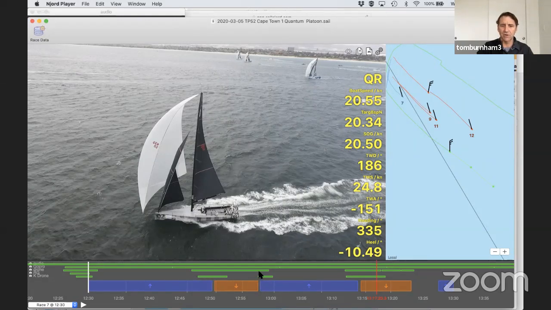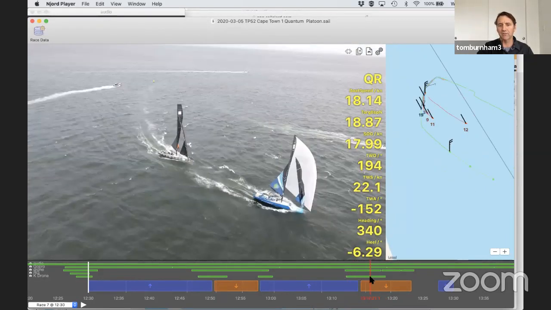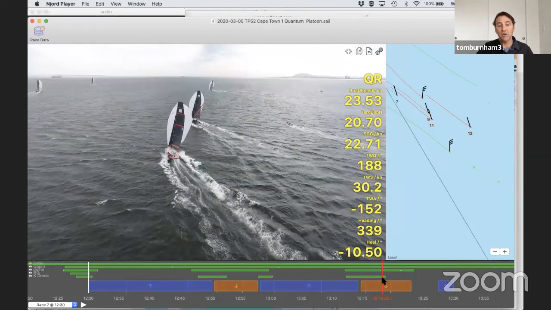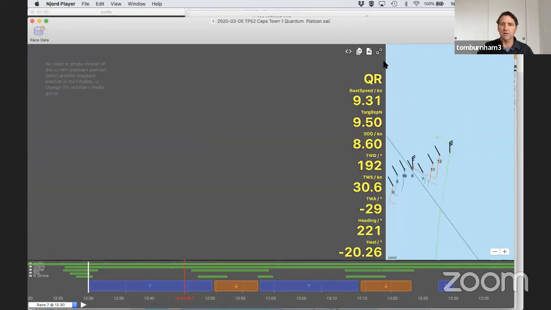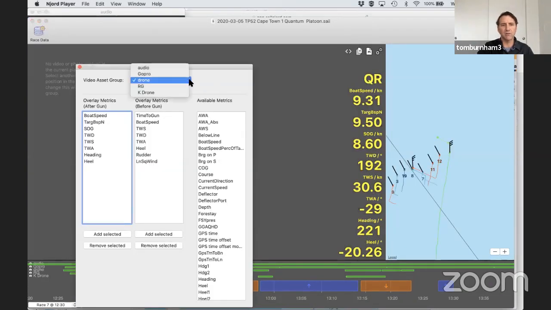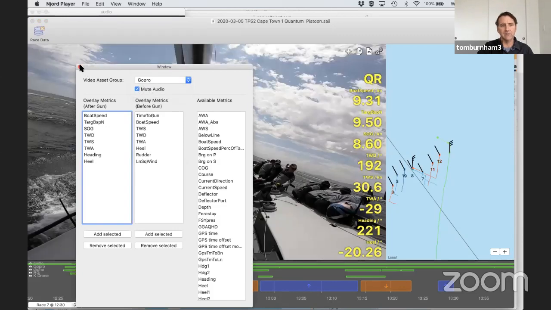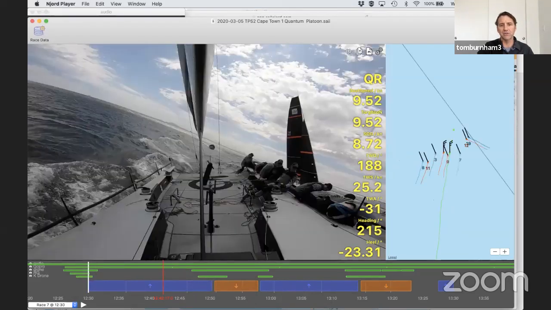And then we've got the drone footage underneath that. So I can always tell where there's drone footage, where we've got GoPro, where the audio is, and each white stripe in the lines down the bottom represents a tack or a jibe. I can quickly shift back and forth between different feeds and also have multiple screens up at the same time. So it's quite a useful tool.